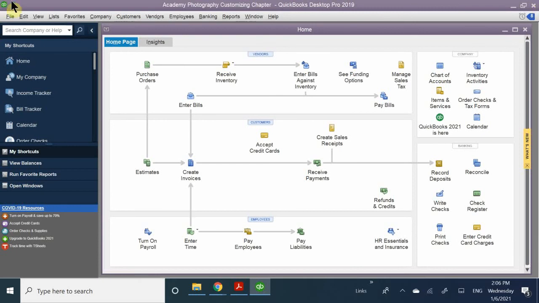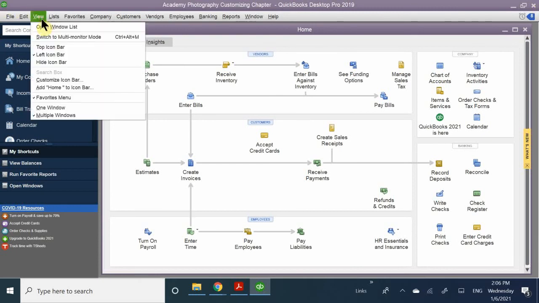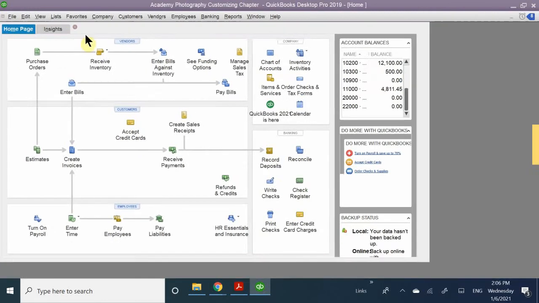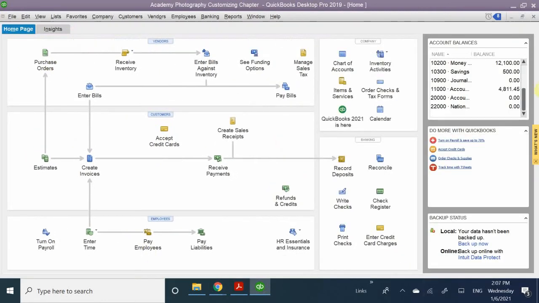So if you click view, you can have the choice to hide your icon bar. Therefore, my window is maximized to my advantage.